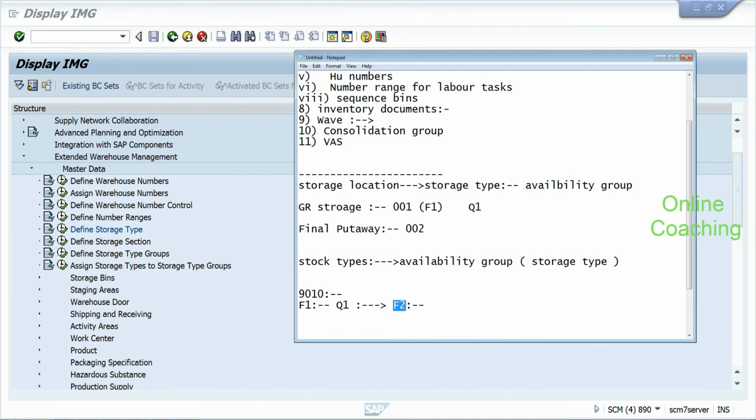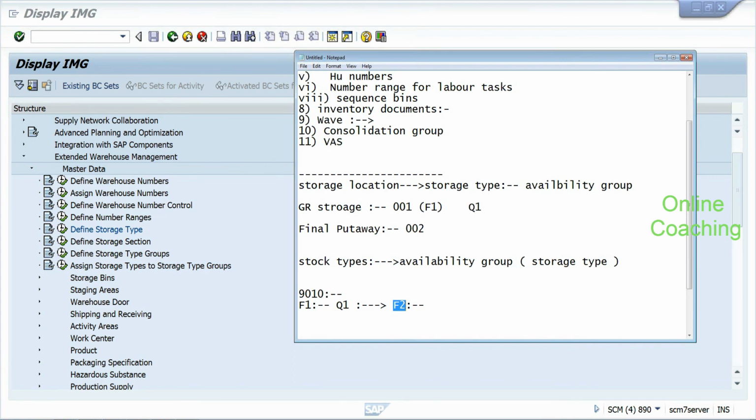See, inspection may take time. I have no need to wait for two days. I can just put it into the right bin and keep it as it is, but the stock type will be Q. It's not available for use. You cannot decide it like that, right? If you put it directly into the final put away location, how will you differentiate which one is good and which one is bad? If you put Q1 directly into the final bin, and that storage type has an availability group of F2, it will automatically change the stock type to F2.